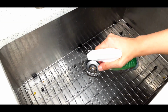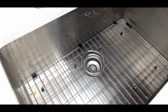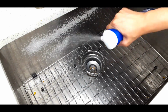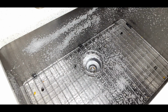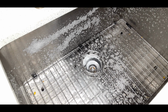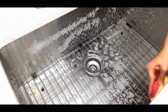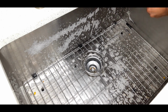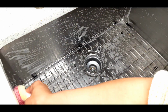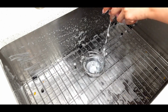So I really wanted to concentrate on the sink here. So again, I'm going in with the Clorox bleach spray just to kind of let everything sit so I could scrub it down. And I went in with the Dawn Power Wash because it seems to work really well. I've not cleaned my sink out in probably close to 2 weeks now, maybe a little bit longer. So it absolutely needed it. I went in with a Scrub Mommy brush, or sponge I should say, because I really do like those. It has a good amount of power behind it. It doesn't really scratch the sink or anything like that, so I can definitely highly suggest that.